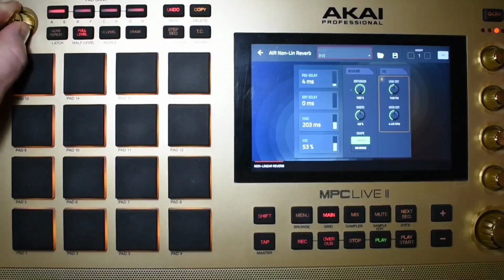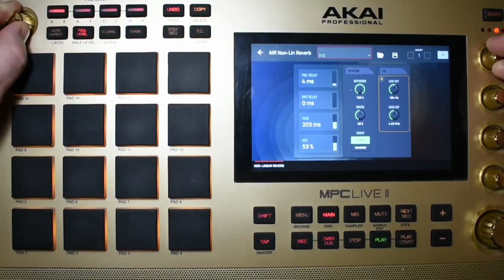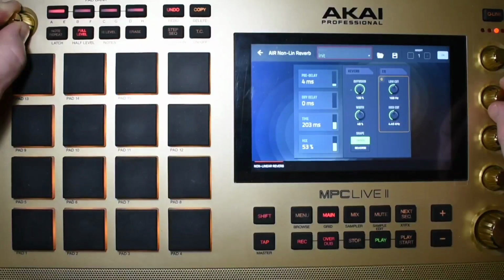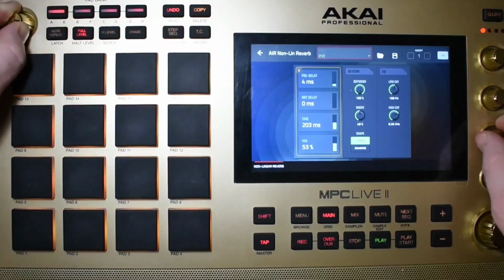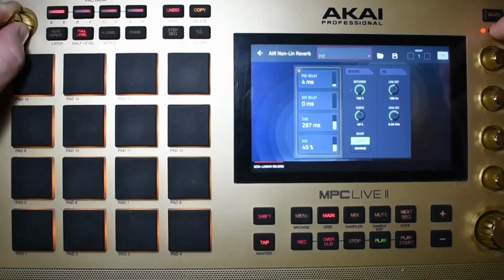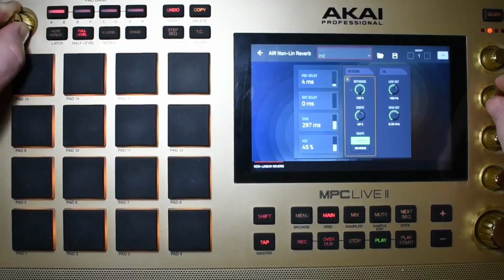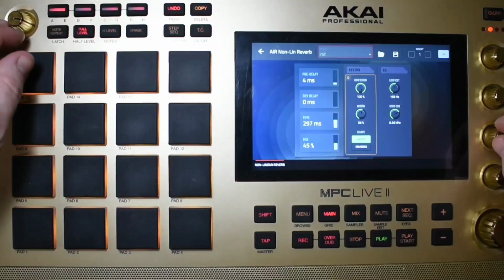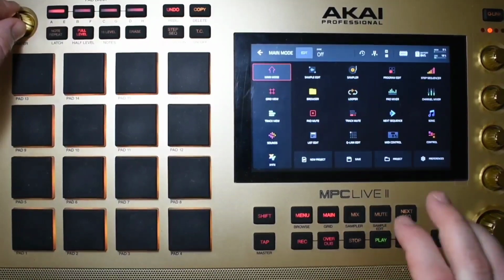Okay, so what I'm going to do first is up the low cut just a little bit to like 160 something, 168 maybe. I'm going to do the same thing with the high cut. I'm going to up it a little bit. Okay, and then I'm going to turn this mix down a little bit actually. And then we're going to turn the time up. And then hit the Q link up here to switch in between settings. I'm going to turn the width up just a little bit, just spread it out a little bit more. Okay, I think that's sounding good.